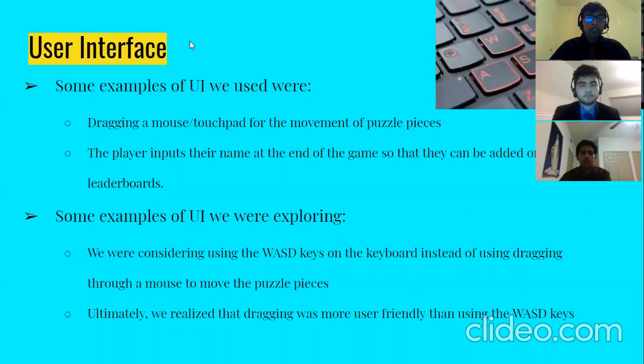Some examples of the user interface we used were dragging a mouse/touchpad for the movement of the puzzle pieces. Also, the player inputs their name at the end of the game so that they can be added onto the leaderboards. We were considering using the WASD keys on the keyboard instead of using the dragging feature through a mouse to move the puzzle pieces. Ultimately, we realized that dragging was more user-friendly and more compatible for our program than using the WASD keys.